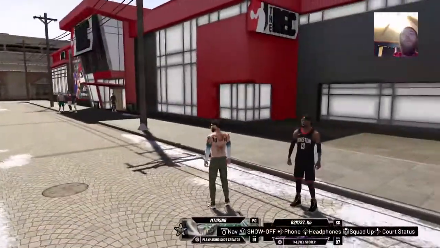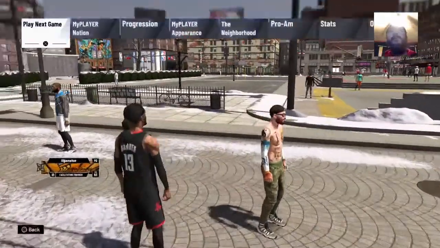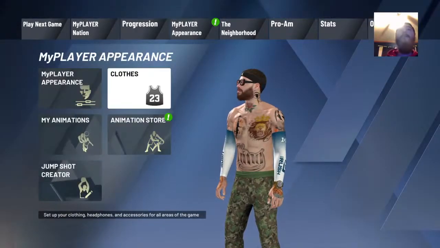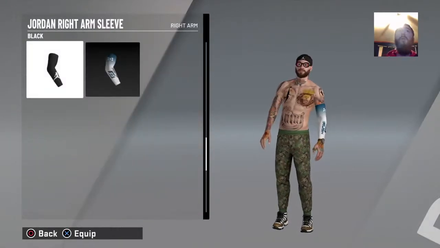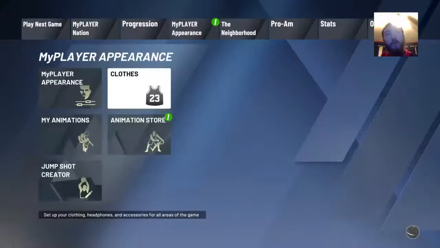As you can see, I'm tatted up. I got the 1v1 rush thing on. I play park once in a while. Like, I'll play with a random here and there, but it's so frustrating playing with randoms. So you either get good randoms or you don't. It don't matter. You know, it is what it is.